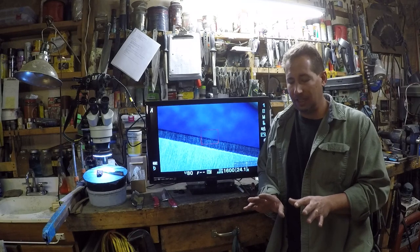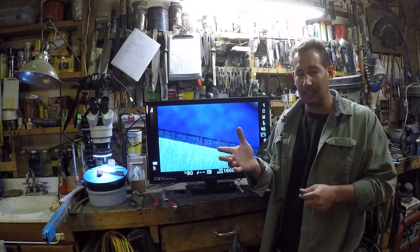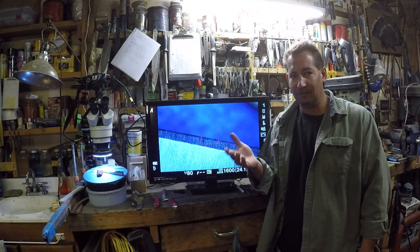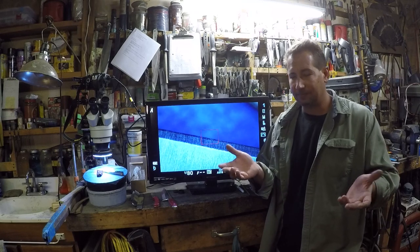Anybody can sharpen, as long as you have the ability to use one hand. You don't even need both hands. So if somebody lost a hand in an accident, they should still be able to sharpen a knife with just one hand. It might take a little bit longer, but that's okay.